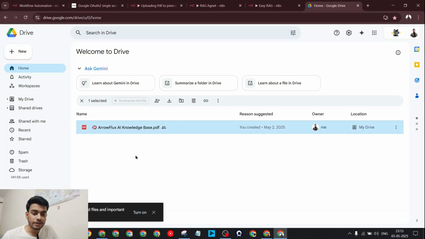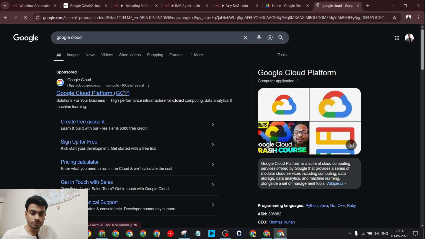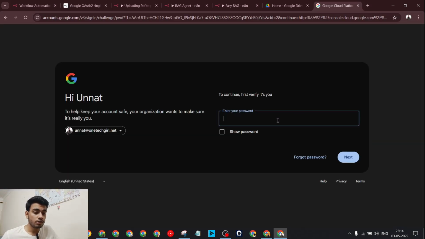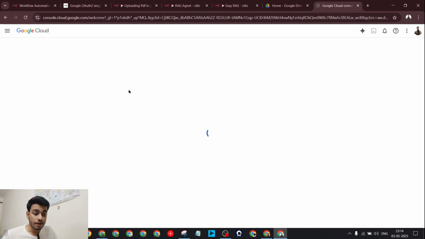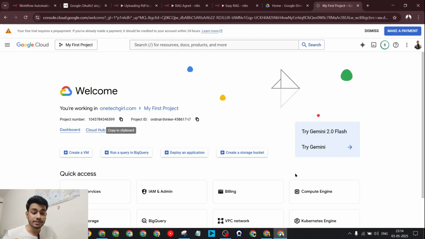Yeah, so this is the PDF that I have uploaded in my Google Drive, and now let me go to Google Cloud. Just click on console. Now from here we are able to create the client ID and client secret.